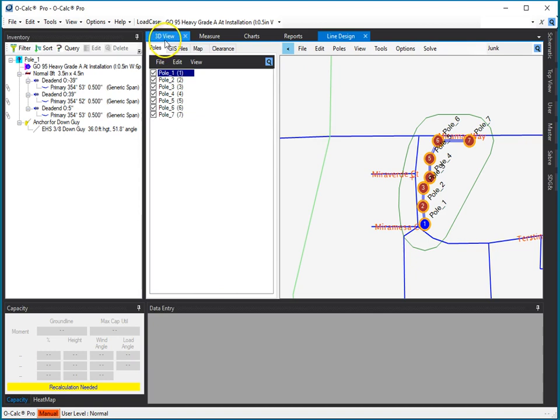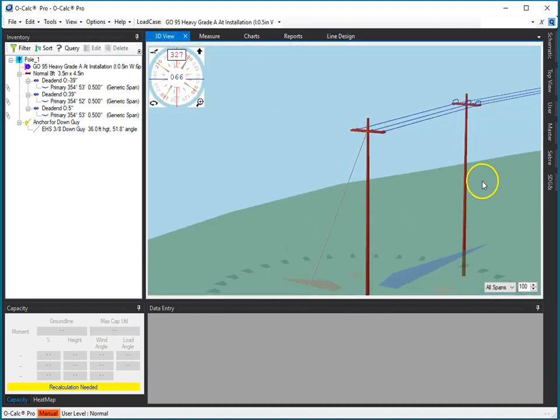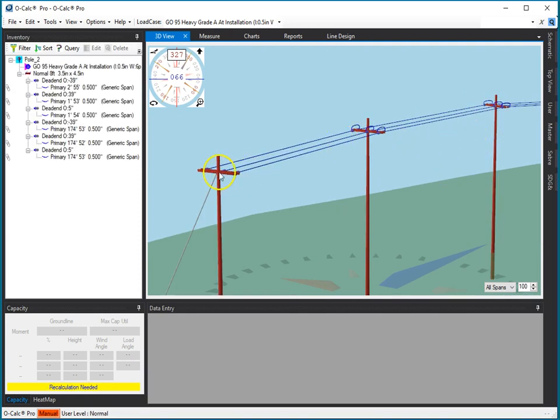Let's go to the 3D view. And we'll go to the next pole down the line. And you see what it did was it took this pole, it copied it to here. Now it understood that it's now a tangent pole, so it took the guy off. And then, since it saw that it had double dead ends, it understood that it should put another dead end on the other side and automatically had a jumper, keeping our connectivity as we go. And as simple as that, we've made a starter line that went ahead and just replicated that pole down the line.